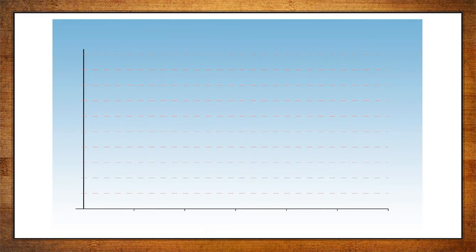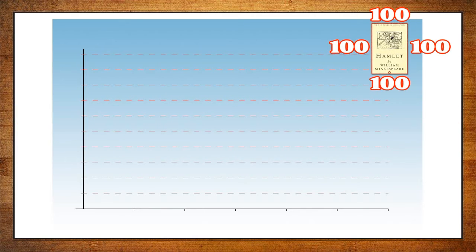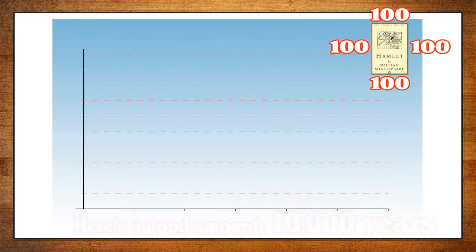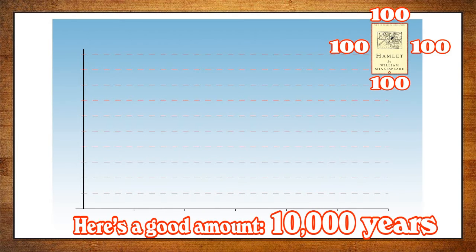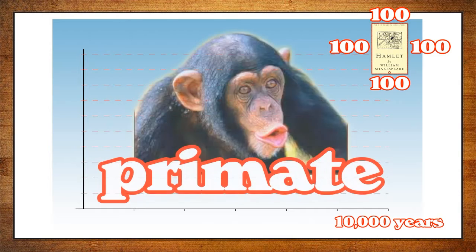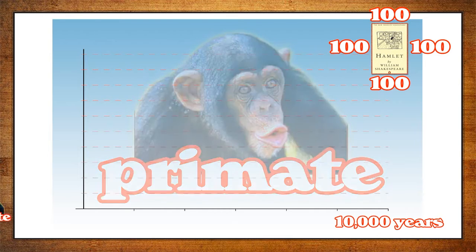As per this holy request, first you'll have to approximate the level of intricacy of a Shakespearean sonnet. Easily we can call it 100. Then you would have to scale the amount of time involved. Here's a good amount of, let's say, 10,000 years. Now you would have to select a starting point, which would be of course anywhere below this level of 100, as well as being the first point beginning in our timescale.